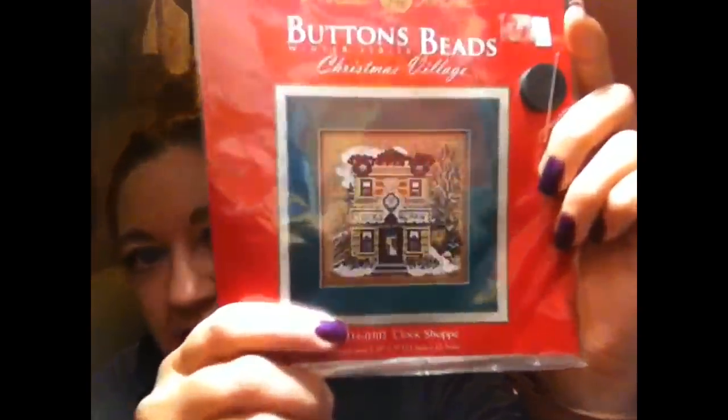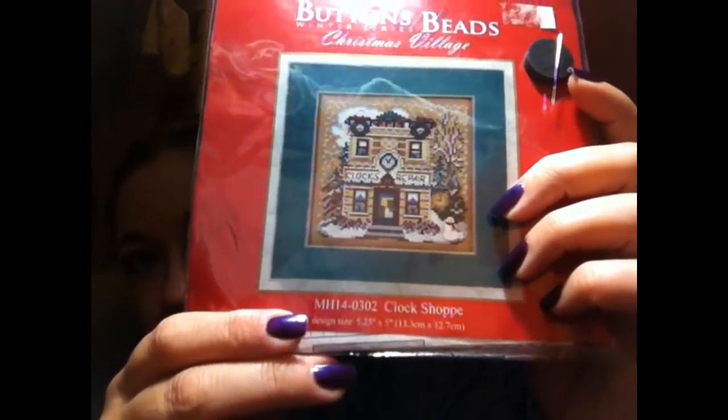The third one is another Mill Hill kit, Button and Beads. This one is the clock repair shop, the clock shop. I started this one last year and just never got around to finishing it. So I'm at the point on this one where I'm actually doing the beading.